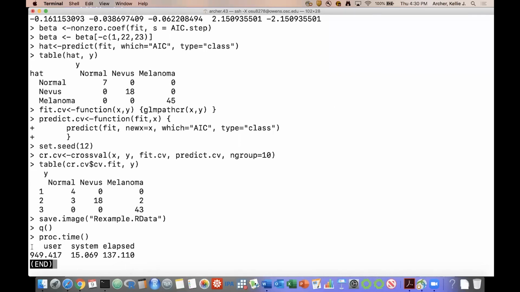So we can see the total amount of time that our procedure took. We can also see that we had looked at it previously at this step. Once it finished, we do see that our cross-validated misclassification rate resulted in 5 misclassifications compared to 0 when we were just using the training data set. Notice that we did route our output to our example.r data.